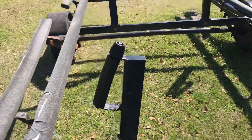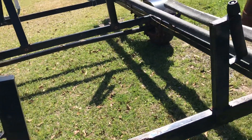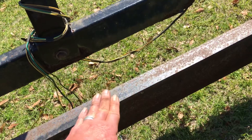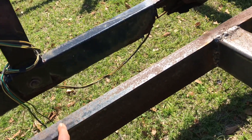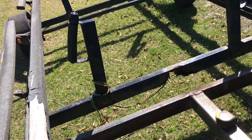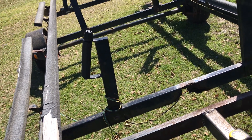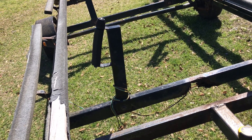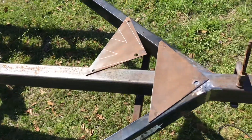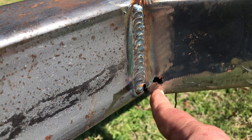That's just there to hold the pontoons in the right spot, keep them from bouncing one direction or the other. Structurally, this new four-inch channel they put in right here pretty much takes care of the structural aspect of it. It's just a matter of maybe strengthening that up to keep it from falling in the middle. It's not really structural to the trailer. Got that welded up pretty nice — gotta touch up a little bit here, that metal's super thin.